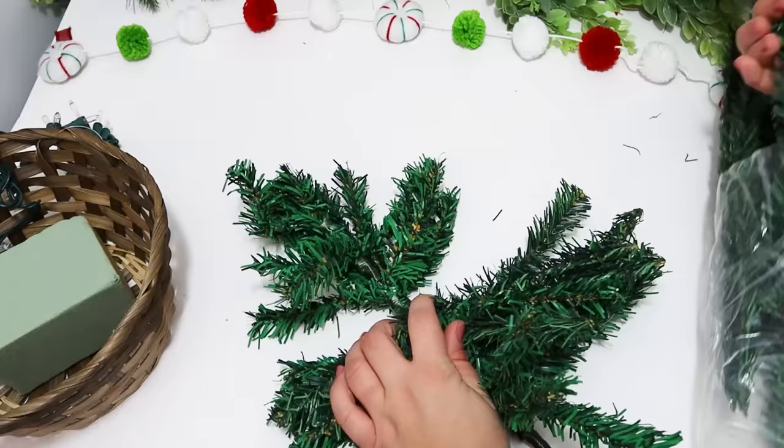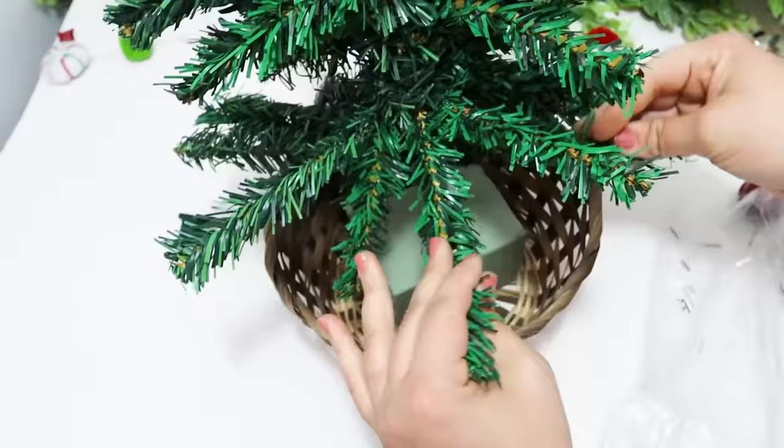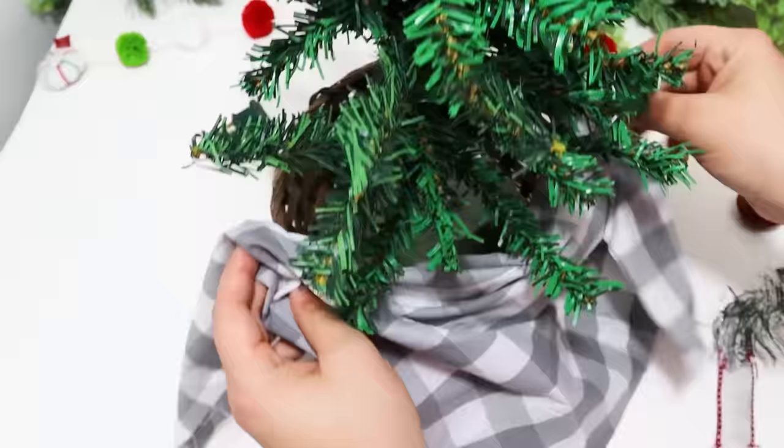I add a big chunk of styrofoam down into the basket and then put my tree down in there. I fluff out all of my branches. I am covering the bottom with just a piece of scrap fabric that I already had on hand, and I just like this so much more than putting in a ton of messy Spanish moss.